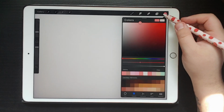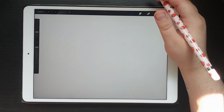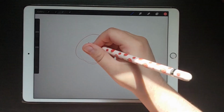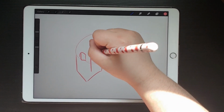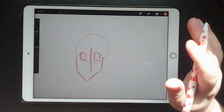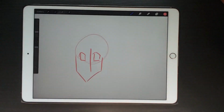So the first thing that I'm going to talk to you guys a little bit about is placement. Placement is one of those things that I know a lot of beginner artists struggle with. I know my first illustrations were kind of looking pointy-chinned, big anime eyes, too close together, too far apart, you know, too big, things like that. So something that has really helped me in regards to both placement and sizing of the eyes when creating an illustration.